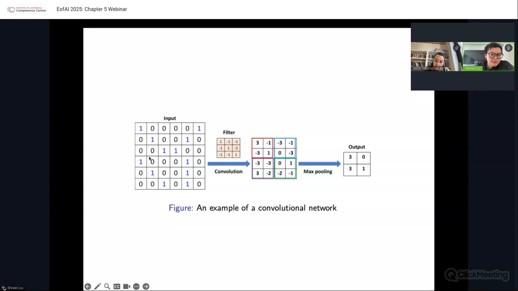First, let's say your first calculation is you apply this kernel to these 9 pixels, then you get this 3. Then you apply the same filter or kernel to the next part of your input, this part. Then you get this output, -1. So you perform this convolutional operation across your input this way. Then you get your new output, which is also an image. And you perform max pooling. Max pooling is, for example, given these 4 pixels, you calculate the maximum value of these 4 pixels. Then you get this output, which is essentially also a picture.